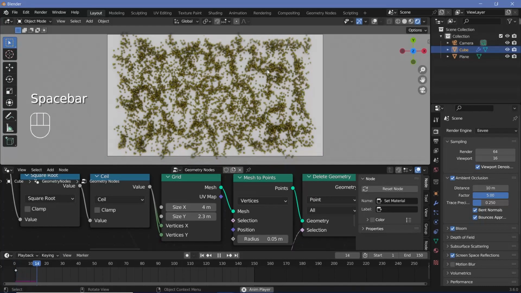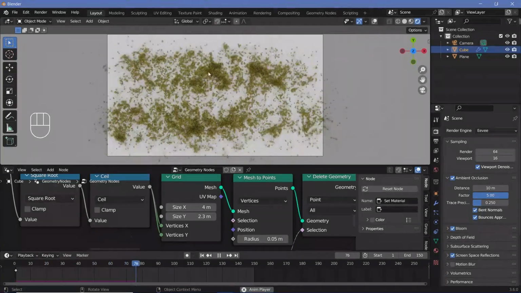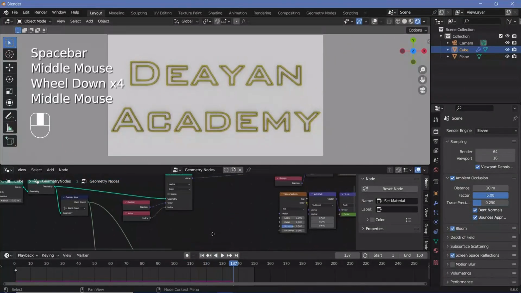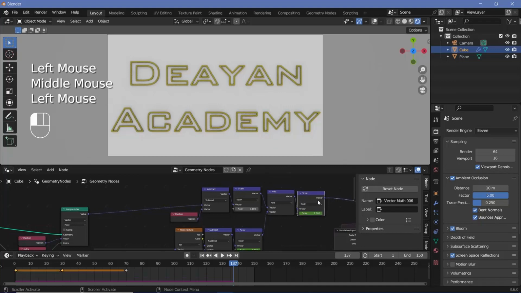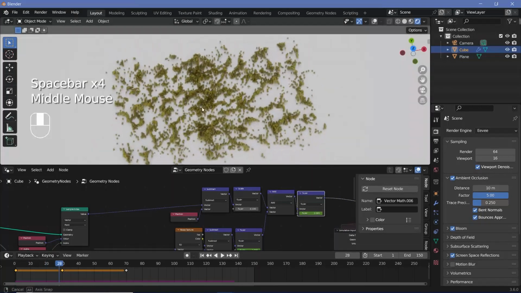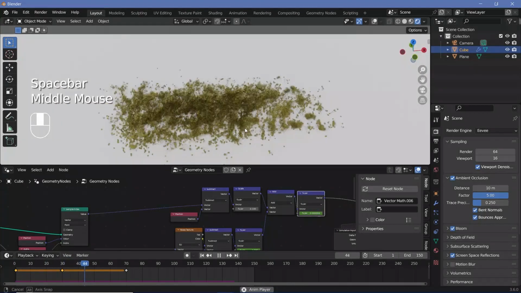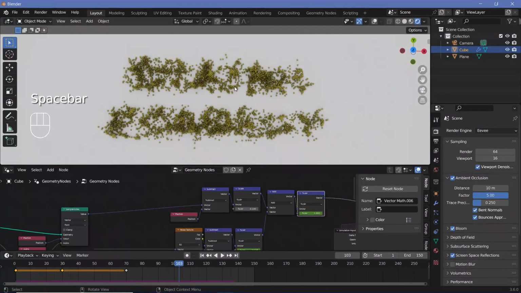Now if I play the animation, they start from there and they slowly form the different letters with quite a bit of noise that slowly dies down and forms the Dayan Academy. Now I might play around with the timings of this keyframe over here and the timings of the keyframe over here, but essentially that's all there is to this particular effect. Of course, you can animate the camera as well to maybe start off at an angle like this, and as the time goes, it could maybe go into the final position on top, but that's completely up to you and how you want to do it.